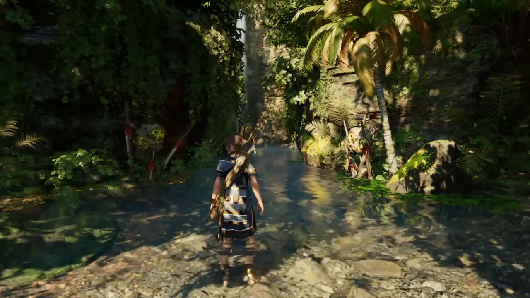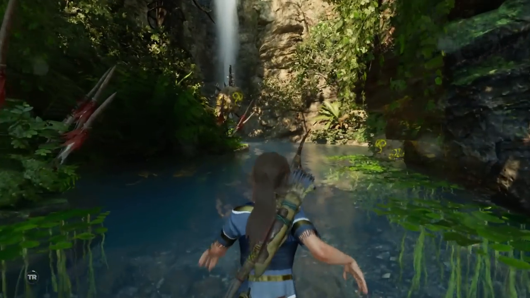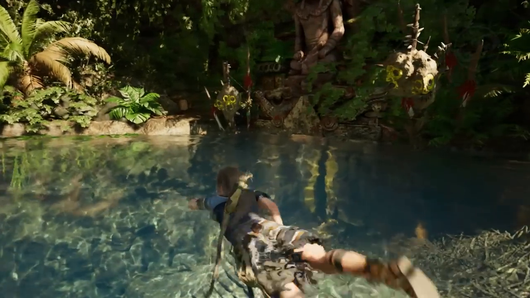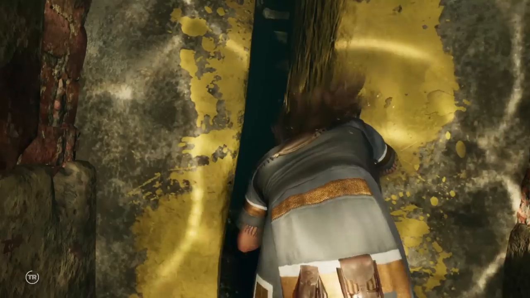Now we're headed to the Path of Battle Tomb. From the base camp, you want to head south following the body of water. Once you reach the waterfall, dive down, look to your right, and you will see a crack in the wall, and you can squeeze through and get to the next area.